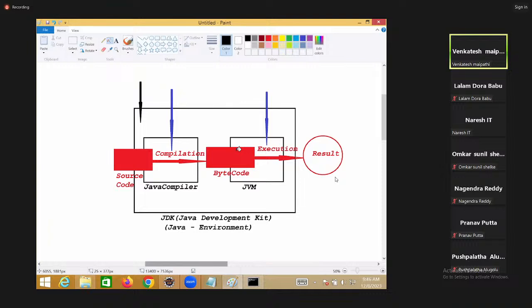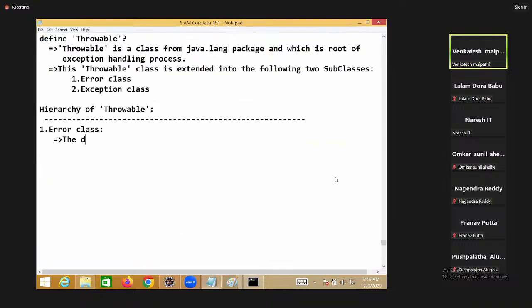The disturbance which occurs from the environment is known as error.